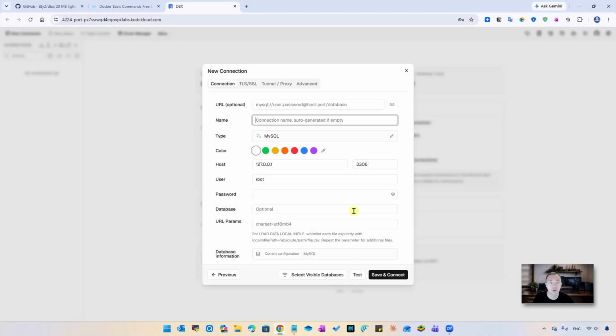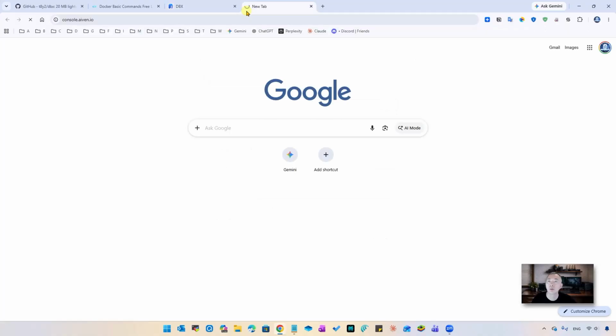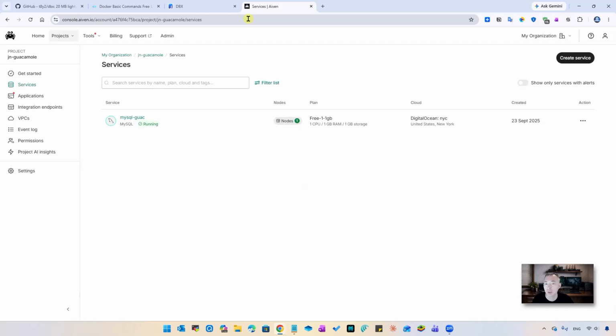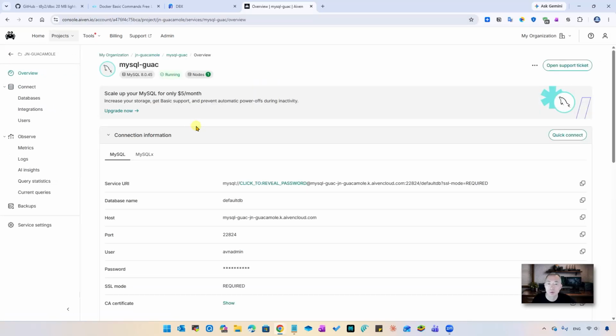Next. So here is the thing, you need to get your SQL URL. For me, I do have mine. I'm using Aiven free database. That's my testing. I do have a database already set up from my previous Guacamole project. Here you can see it's up and running. So what you need is a code here. You do need to get the password, so then you can get in. So here is this.